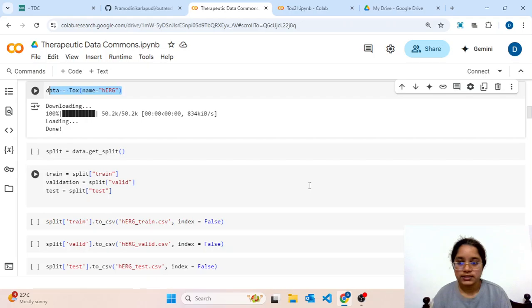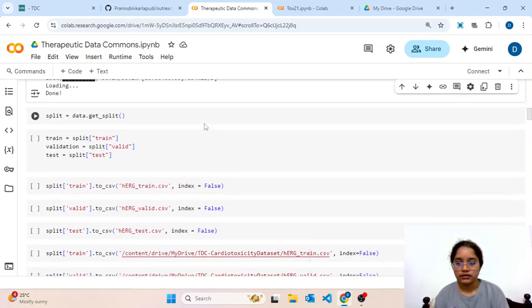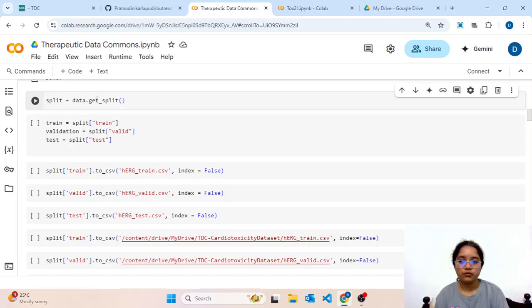The next thing is, after you download, you just split the data. You can split the data in many ways, say scaffold split, random split, or any other splits. I have just used the random one.